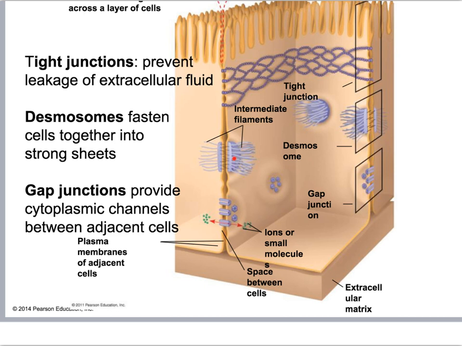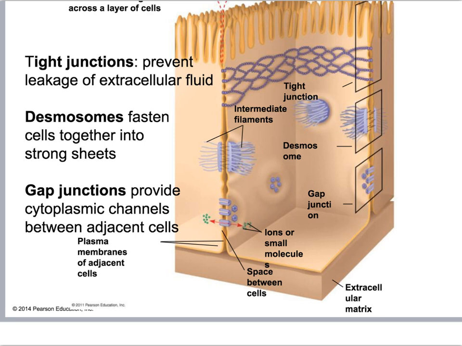Desmosomes are these other areas here. And desmosomes I think of more like snaps. Desmosomes will snap different cells together around the membrane. So it's not completely a barrier like the tight junction is, but it's just holding. It gives the tissue some strength because it's holding one cell together with another cell. You can see there are intermediate filaments that are attached to these areas as well to give some strength inside the cell.